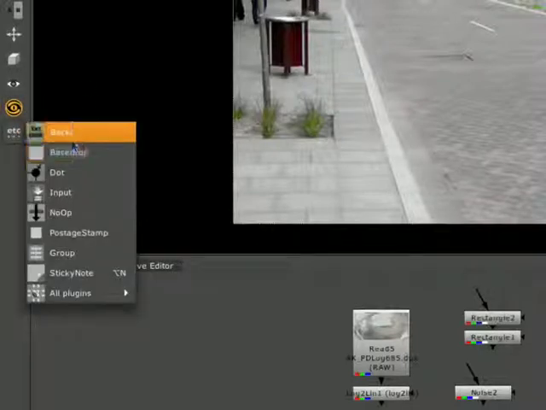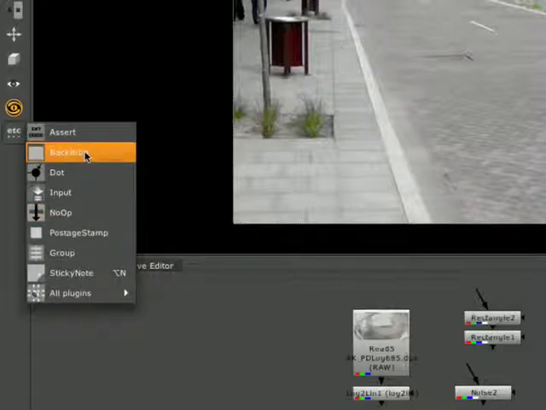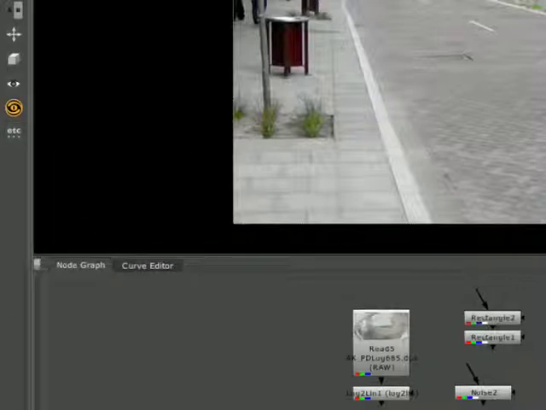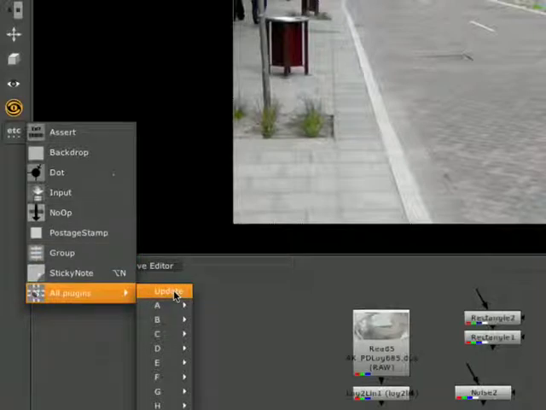And you also have the etc. menu, which is actually a very useful set of utilities. You have, for example, the no-op, which does absolutely nothing, and you'll be surprised how often you need to do that. Or something like the backdrop, which will produce a backdrop upon which you can lay your other nodes, and you can make notes within the backdrop. So it's very good for organizing the appearance of your nodes using this submenu.